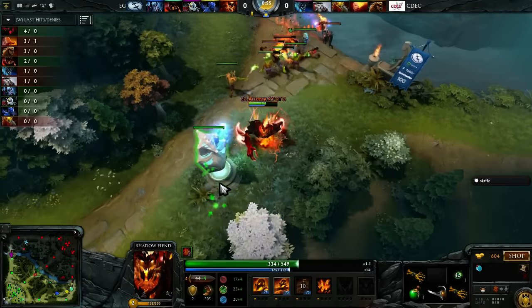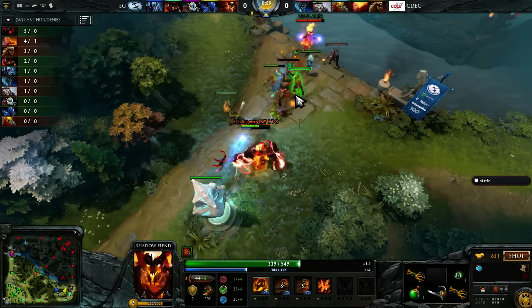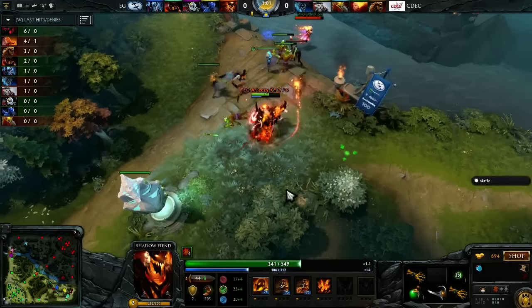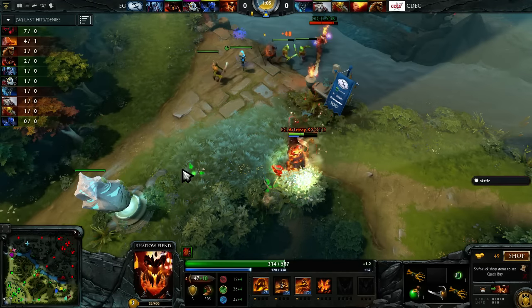I mean, Sumail likes to play aggressive, right? And Doom is definitely that kind of hero. You get the safe lane farm, you can just run at fools very early on, so it could end up being something that really suits his play style, even if it's not a go-to for him.